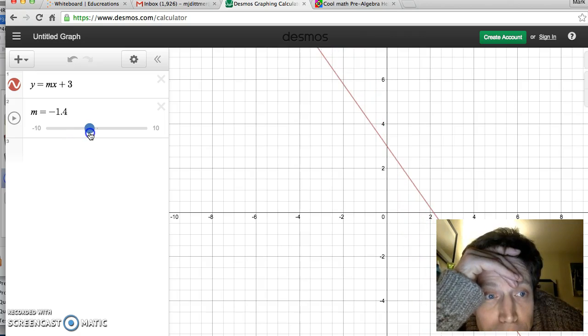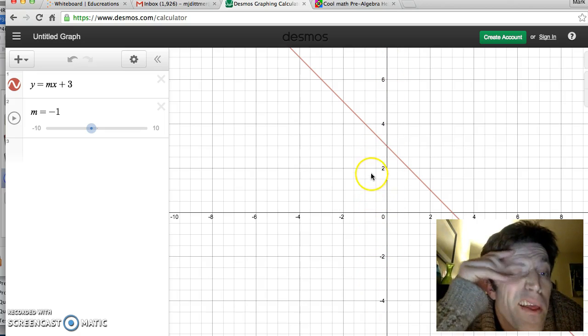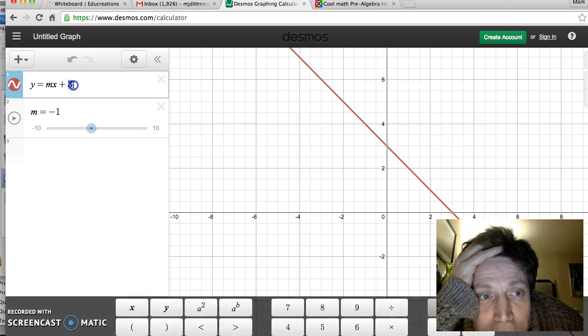So this is partly explaining how to graph, but the starting point of your graph is the y-intercept, and that's this thing that gets added. The way you can think of it is, if you plug in 0 for x, then you'll be on the y-axis. The y-axis is the line where x equals 0. So if you just cover up mx, you'll get what's left over right here, and the y-intercept will always be right here.